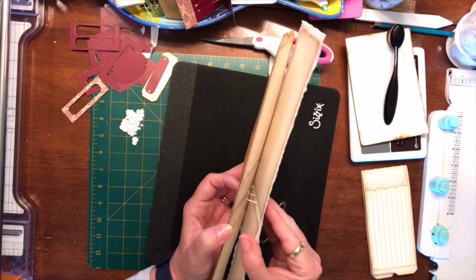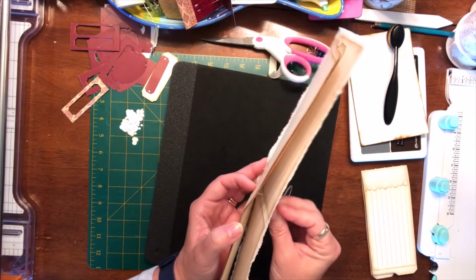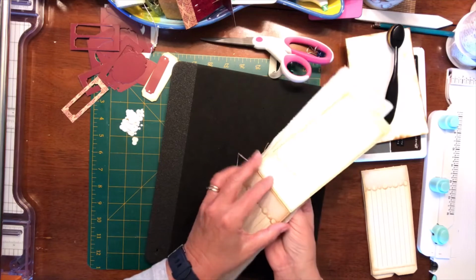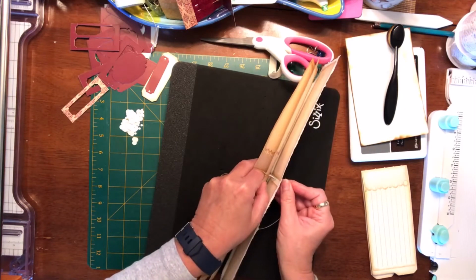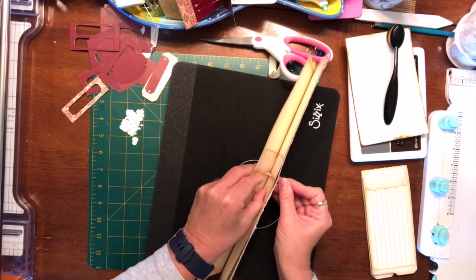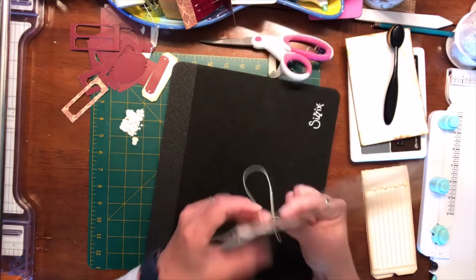I can't see. It's terrible lighting in here. I should show you the light that I have above my head. It's probably the ugliest light fixture I've ever seen. There we go.